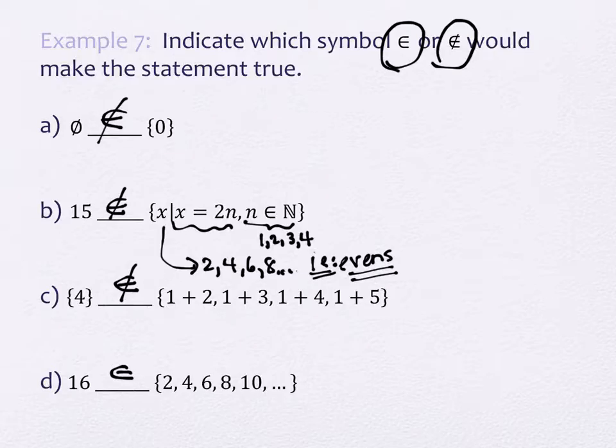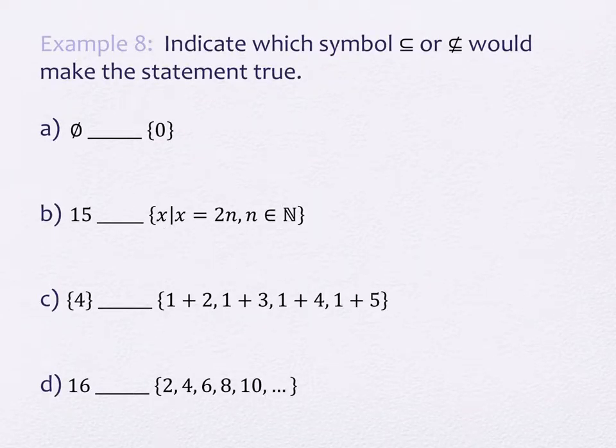Two questions to ask yourself. Is it an element at all? And then is it something that's actually contained in what the other piece is on the right? All right, similar question, but what's different here? Asking if it's a subset. Yeah, the symbols between them ask us about subsets instead of about elements.